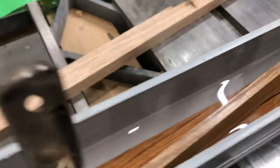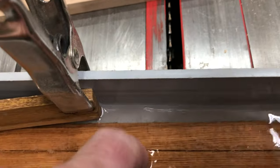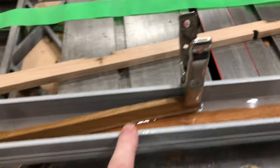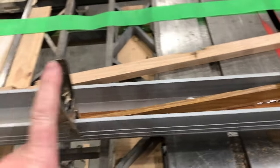So I have the little pieces for our facing. They've been soaking in here for the day. And I also wanted to point out that I have a couple little clamps here and some little bits of oak holding it down. So thanks, John.